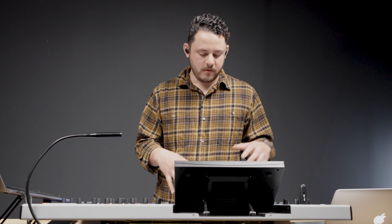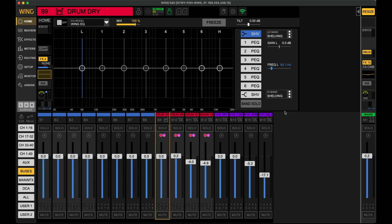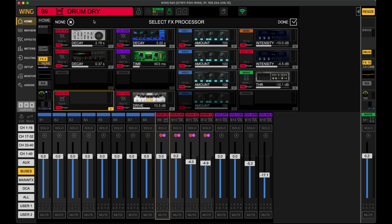Let's go through the drums again, and I'll show you the bus processing for the drums. All the drums are patched through a drum dry bus. This is getting all of the drums post fader, and there's nothing happening on it. The only thing that I've done is a little trick to correct the time delay with inserts. I've put an insert on it, but there's no unit or anything active, so it's getting that time delay that would be there, but it's not getting affected.